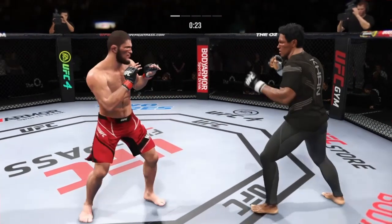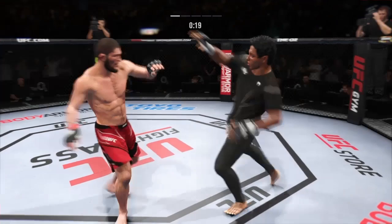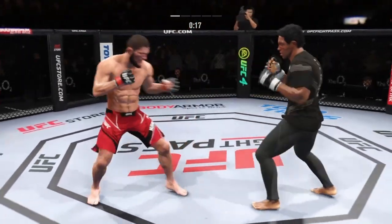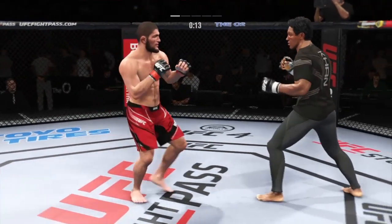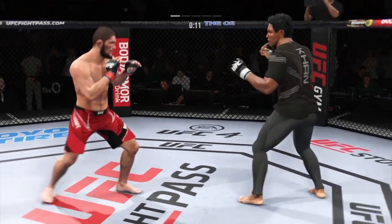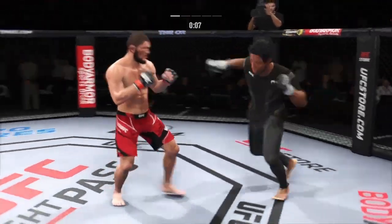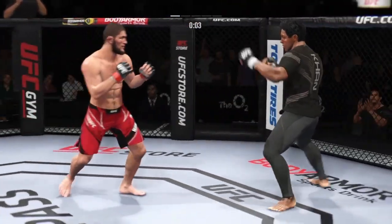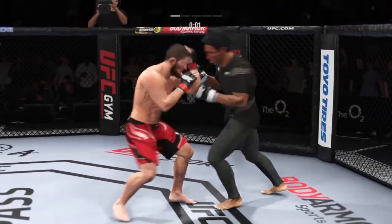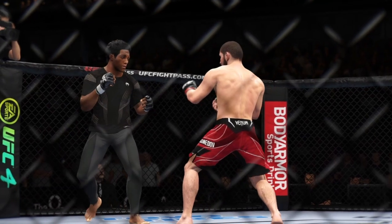So he's really starting to put together some significant body shots here. These are going to take their toll as this fight goes on. Look at him chopping the wood. Chop the wood with those leg kicks. 10 seconds to go. Right on the button. Ooh, looking to go to the leg kick here, just out of range. Well, his kicking game was outstanding in that round.